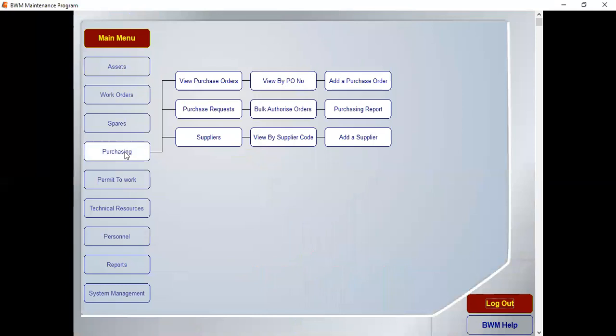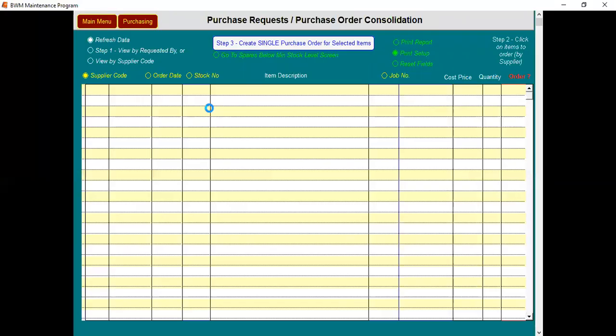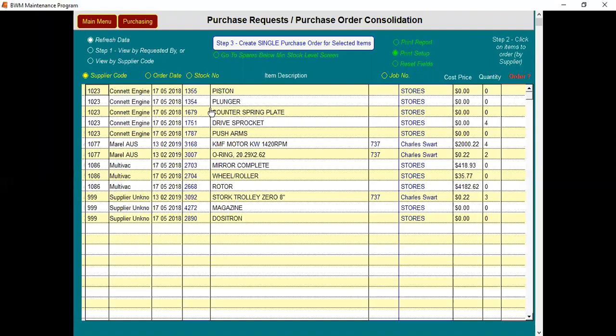Purchasing. Okay, I have been talking about all these purchase requests and the like, so I'll follow that way through into the purchasing rather than just manually creating one. But BWM has a fully supported purchasing database, which has been used by major companies like Goodman Fielder for all of their purchasing over the years. So it's quite mature. You can use it as professionally as you like. If you already have a purchasing system, some clients, it can be linked in.